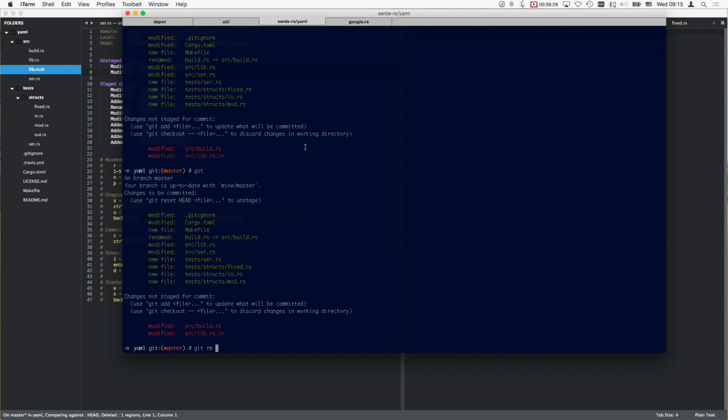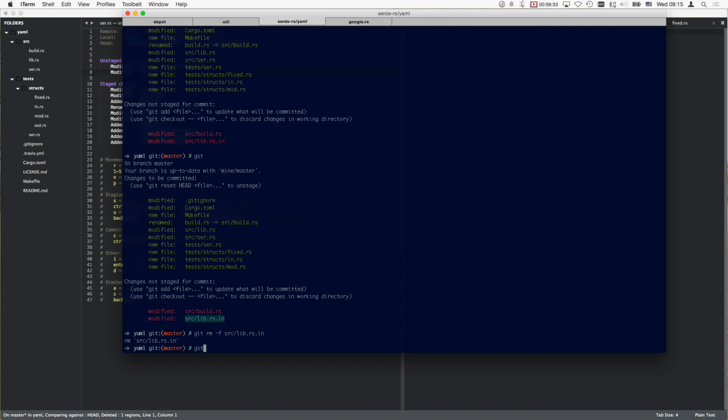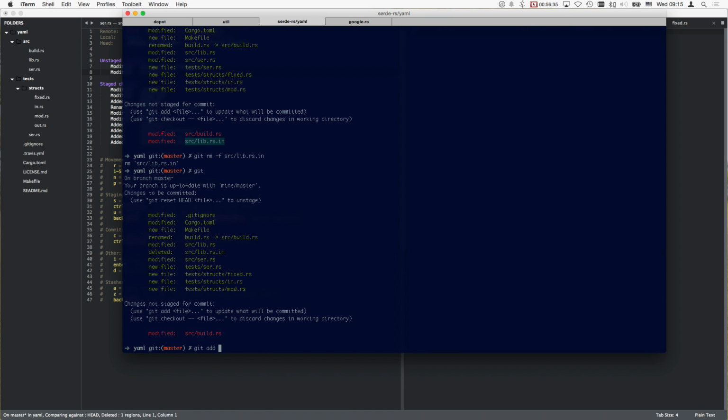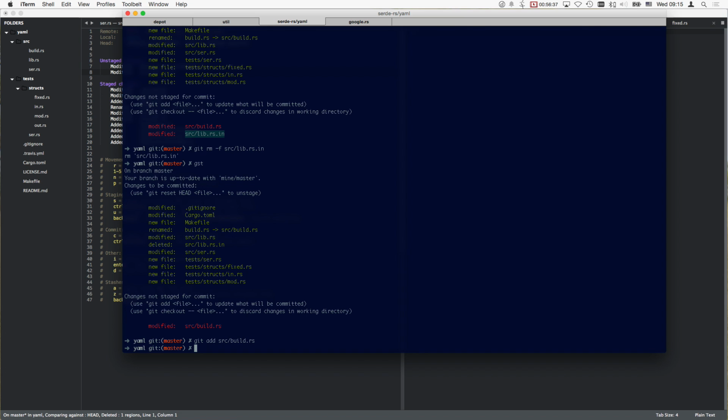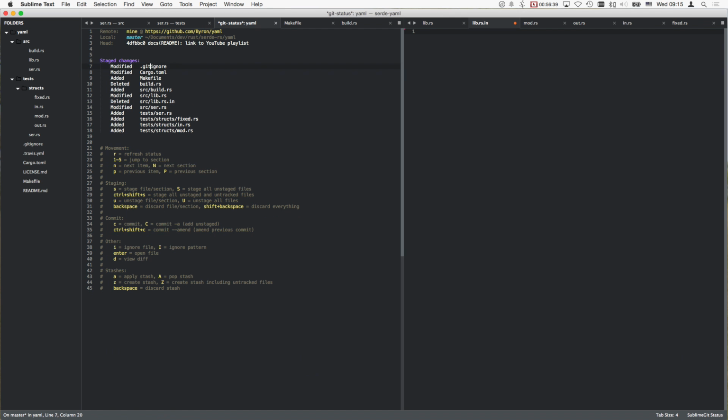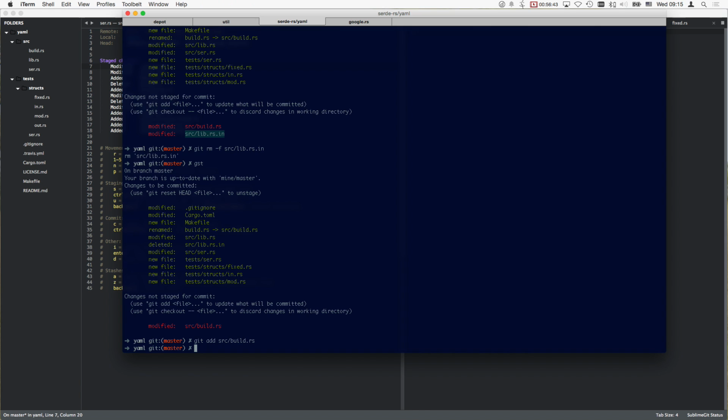Git rm -f. And now the modified build rs I can't add because it has been renamed, and this thing here doesn't like renamed files, unfortunately. Rename files with changes, so to say. Good. That's all the changes we have here. But that's something I can live with.